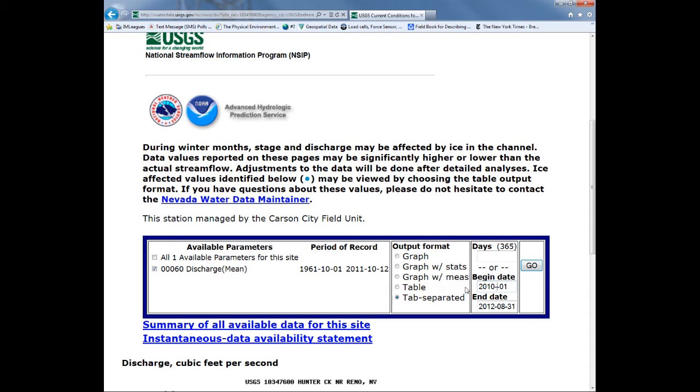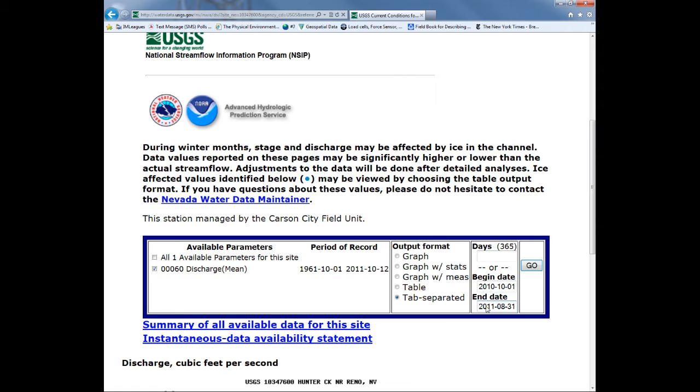And this will give us a table that we can then use, that we can import directly into Excel. And the procedure for that is fairly straightforward, but involves several steps.